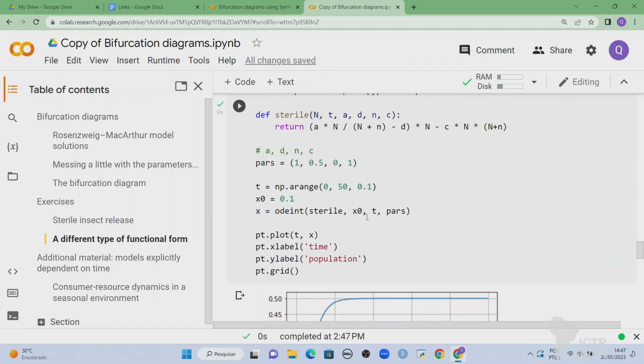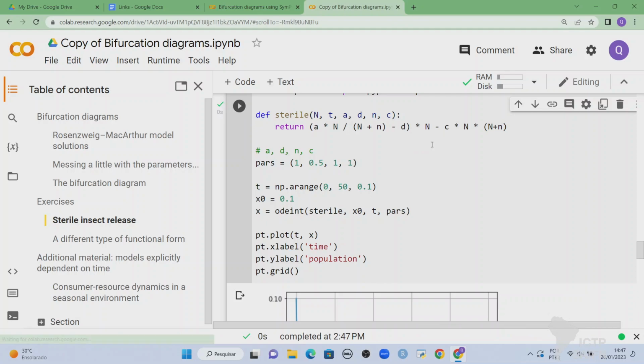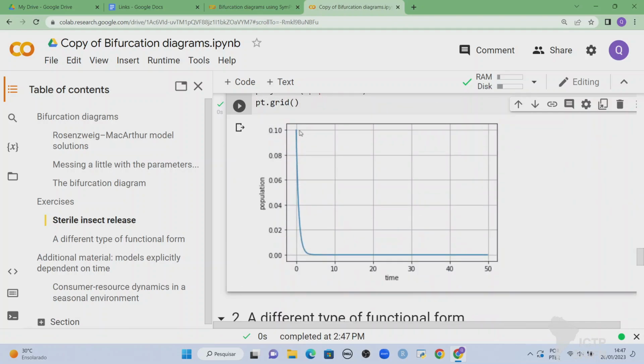What if we increase n, right? So this is what we're going to see with the bifurcation diagrams, right? So if we increase n, so it is at 0 now. If I increase it to 1, does it make a difference? Well, here the population already went to extinction, okay? Why? Because, let's go back here.